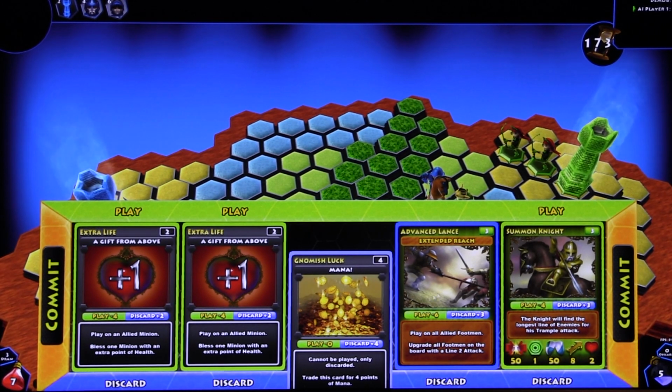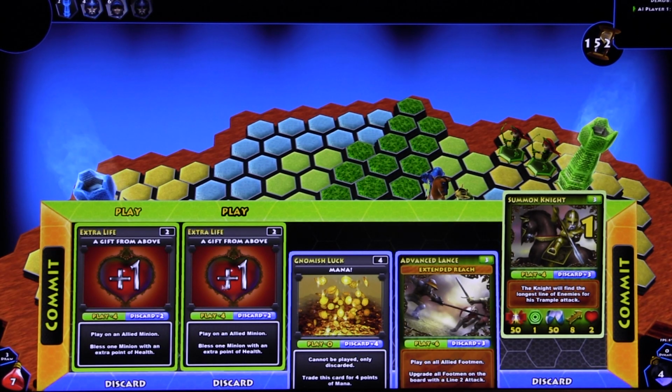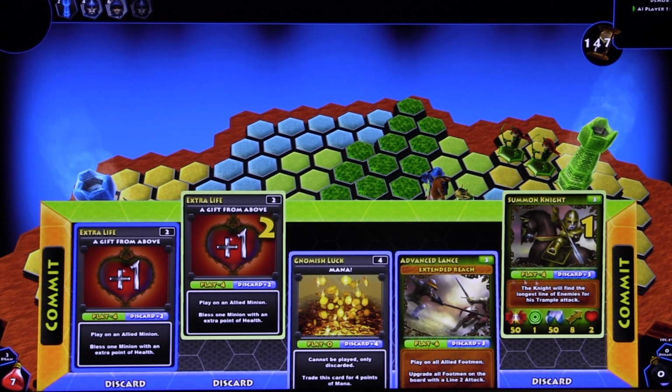I could play an extra life, certainly, or I could bring another knight into play. Might be good to get more units on the field. I'm completely outnumbered at this stage. Now, if I don't play a card, do I get to keep it to the next round? No, if you don't play a card, your cards reset every round, as does your mana. So you might as well discard if you're not going to play it. Right, okay. So we can't get enough for Advanced Lance, but if we discard that, that will give us enough to play an extra life. So let's do that. All right, looks good.